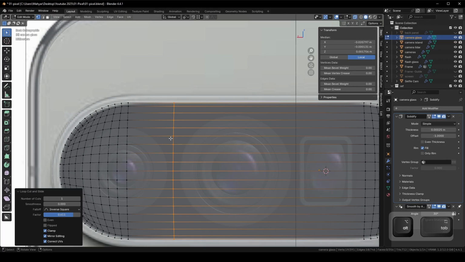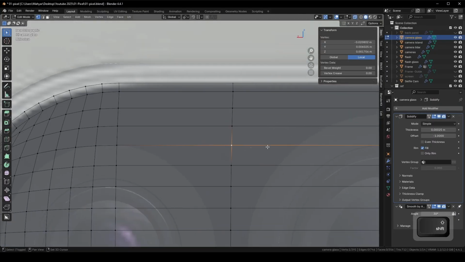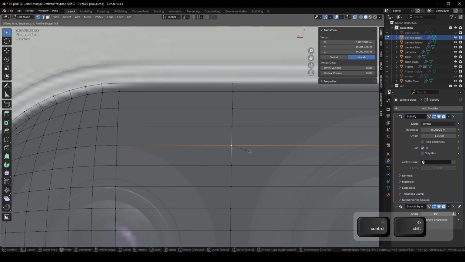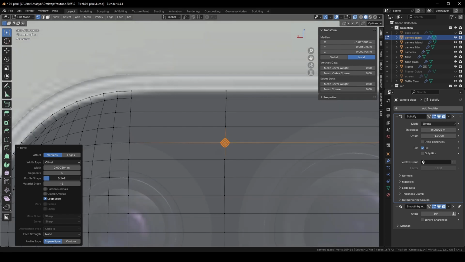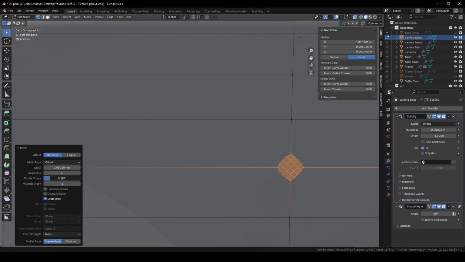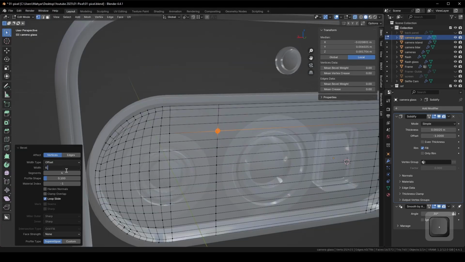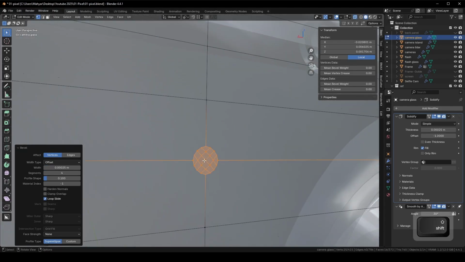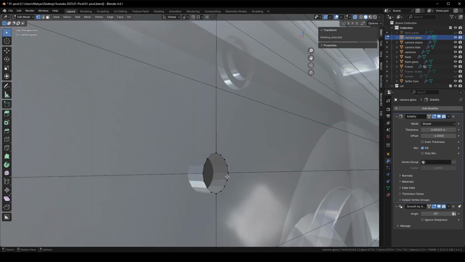I choose this one as the place for the hole. It's maybe for the mic. Control Shift B. Since we have a solidify modifier, there's no need to extrude.